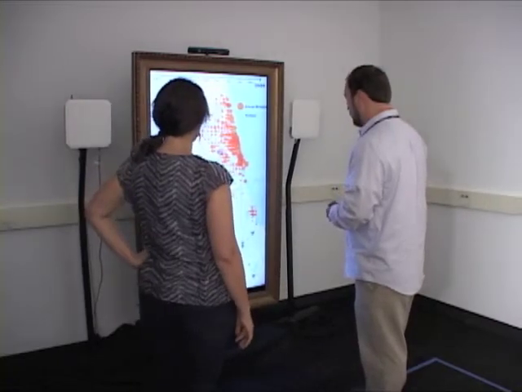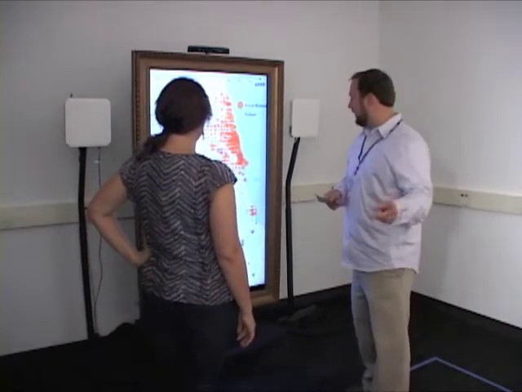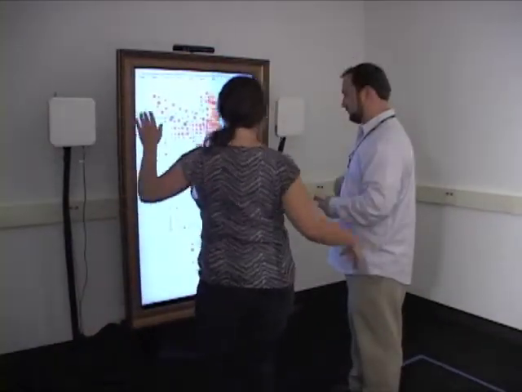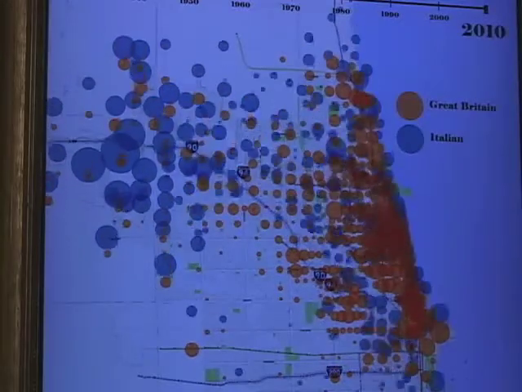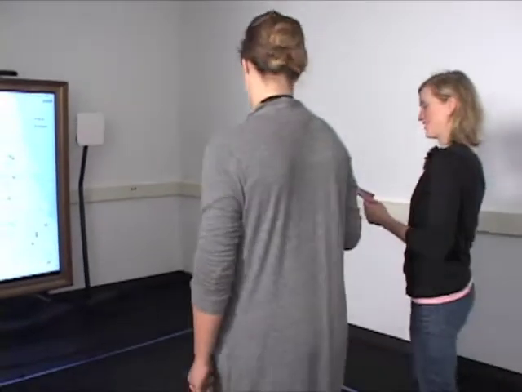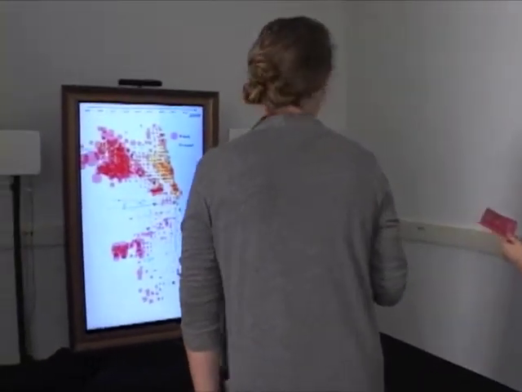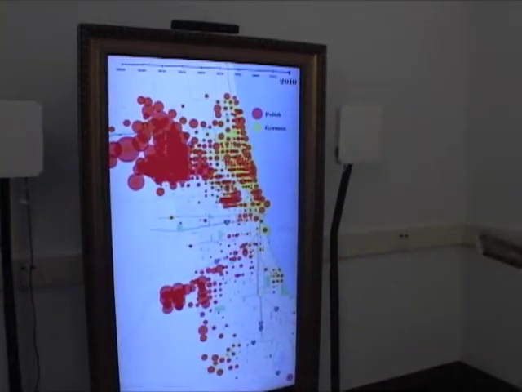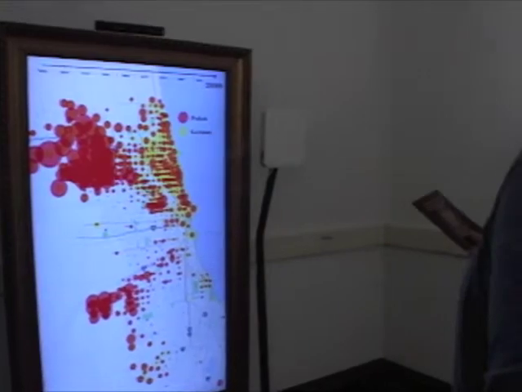The technique that we're using is embodied interaction. Embodied interaction is a human-computer interaction technique that takes advantage of the way people move their bodies to control interaction with a digital display. Visitors select a passport corresponding to their ancestry or ethnic heritage and walk into the exhibit space, which uses a hybrid of two sensing technologies so the display can respond to each visitor's presence. The display reflects a visitor by showing how many people living in a region have the same ethnic background as the passport they chose. The data that we chose to use for the maps is the US Census data.